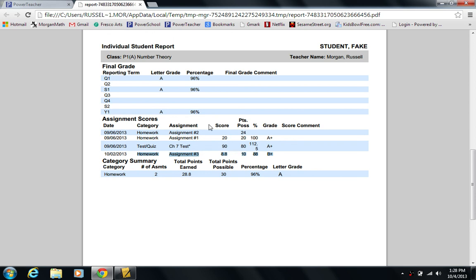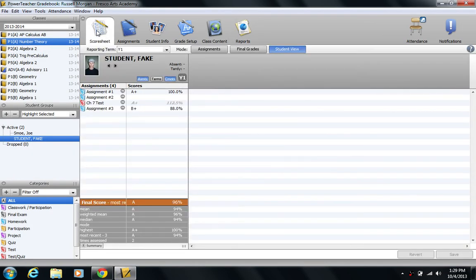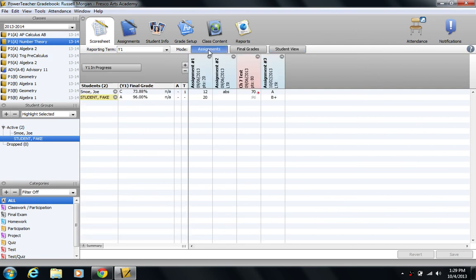It's important to recognize that the system is going to automatically give them the appropriate points values and a percentage based off of your school's grade scale. So there you go. That's how you can enter in letter grades, or enter in grades for an assignment that is using a letter grade.